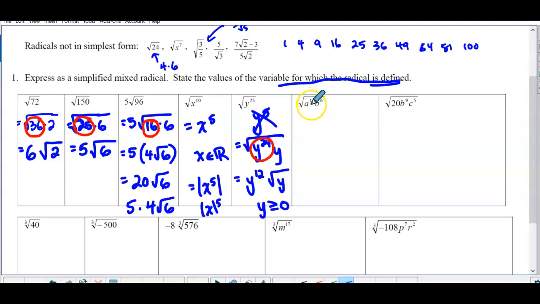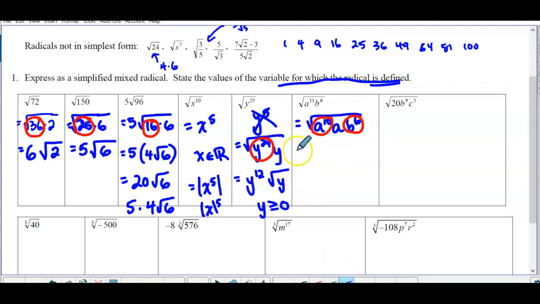So again, odd number. So I'm going to show this. So think of a to the 11. Biggest perfect square that's a factor of a to the 11 is a to the 10. It's always one less, right? Then an odd number is an even number. So a to the 10 times a times b to the 6. Perfect squares then are a to the 10 and b to the 6.